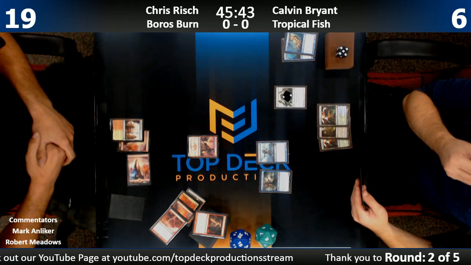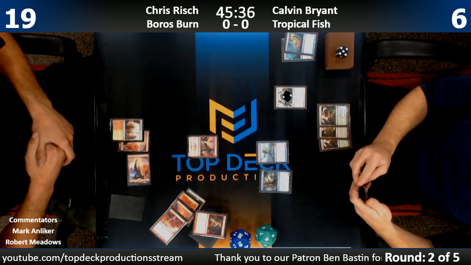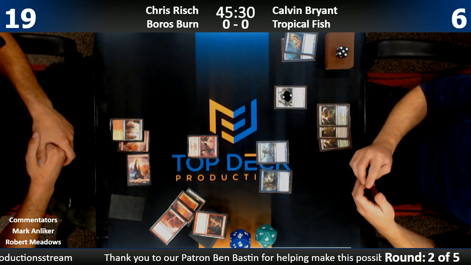But you never know. Maybe Calvin could cast a Pulse of Marasa right here. Pulse of Marasa, get back my Curse Catcher. I don't think these blue-green fish decks are playing that main deck. Hey, you never know. You never know.